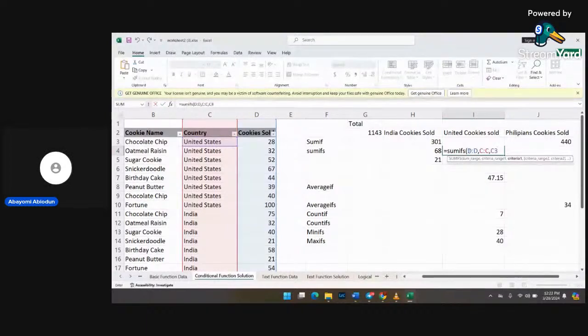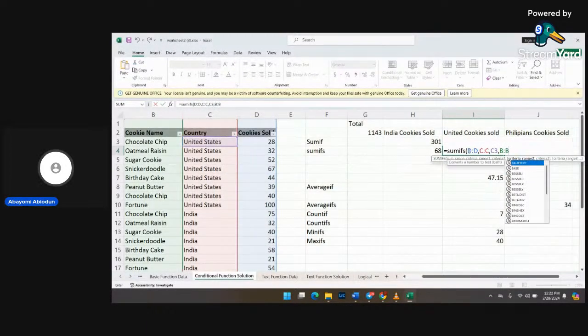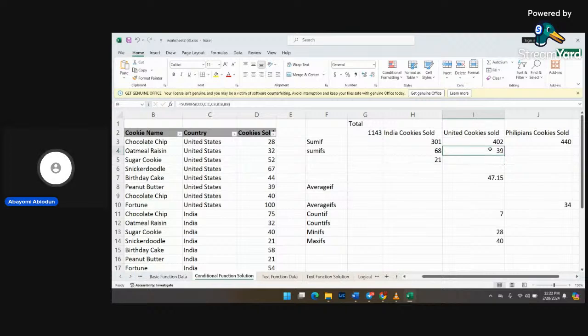So I do that by referencing B. Then I now need to pick the criteria. The criteria that I want to pick is peanut butter, which is B8. So if I click enter now, I have 39. This 39 is showing the total peanut butter sold in the United States is 39.